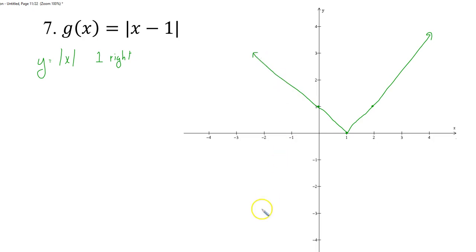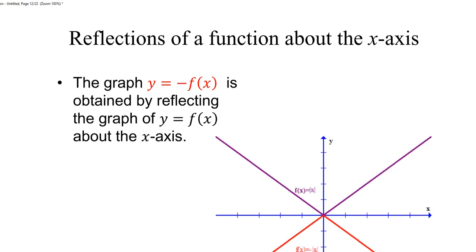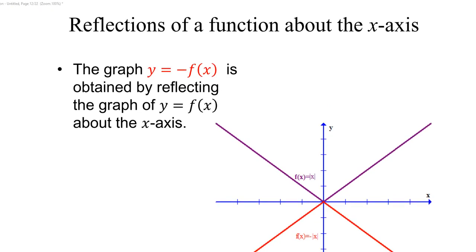There we go. All right, so moving along, the next thing we're going to talk about is what we call x-axis reflections. If you see anything about y-axis reflections, we are not going to do those in this class. We are simply going to reflect functions about the x-axis. You can do both of them, but the x-axis reflection is what happens when we put a negative in front of the function.